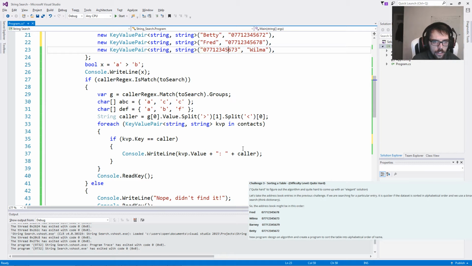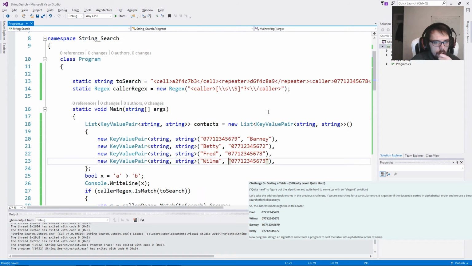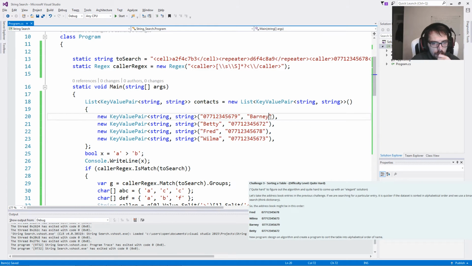And I kind of wish I'd done this in Rider rather than doing it in Visual Studio. I'm not a big fan of the Visual Studio keyboard layout stuff. Oh, and I forgot to grab Barney. Doesn't mean I'll need to adjust my if statement just slightly, but that's not too big an issue.